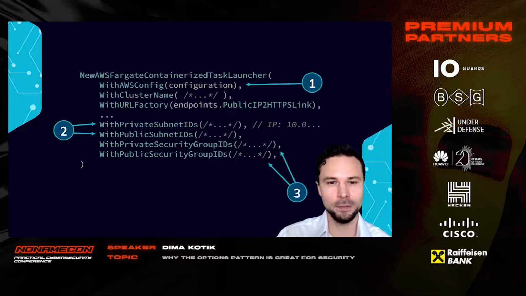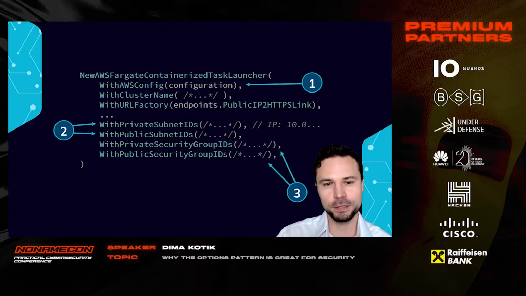Let's look at another example. How about we write AWS Fargate containerized task launcher? So a task launcher, we will define tasks. Fargate is basically a layer over Kubernetes cluster. All sorts of fun comes with Kubernetes clusters and security, right? They're difficult to secure. So Fargate is already easier because it's an API written on top of it, so you don't have to worry nearly about as much for security. But still, there are things to check.